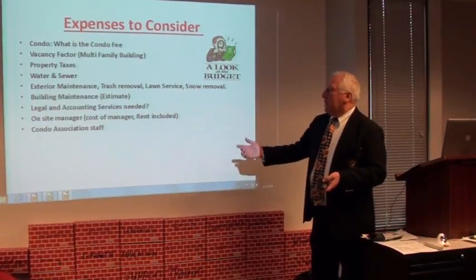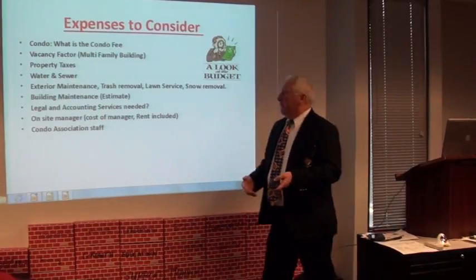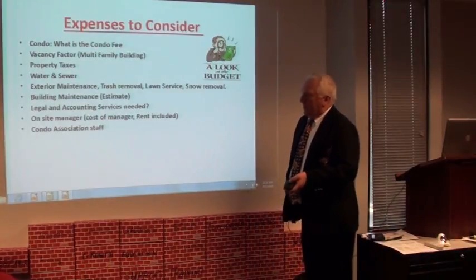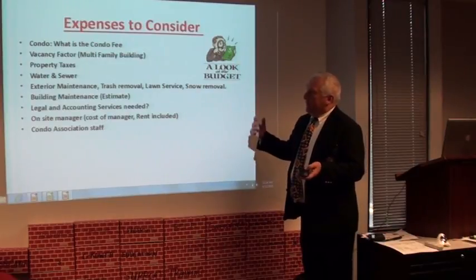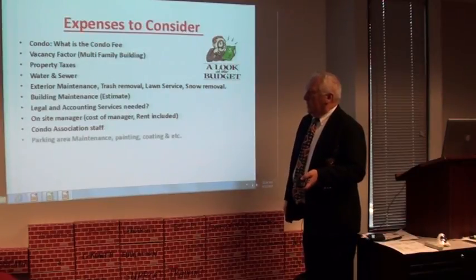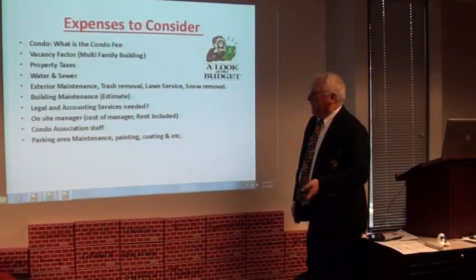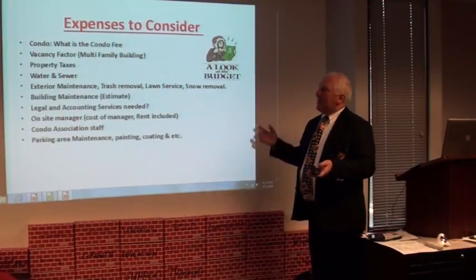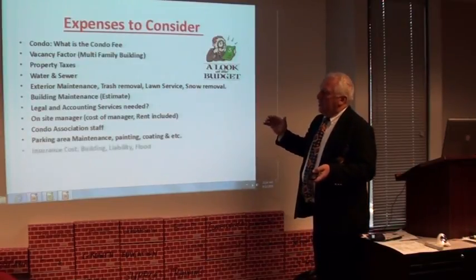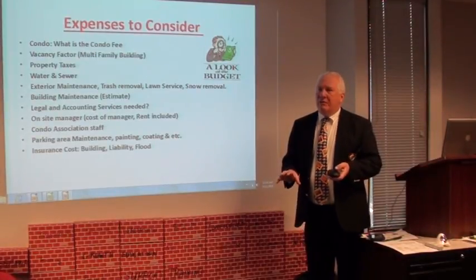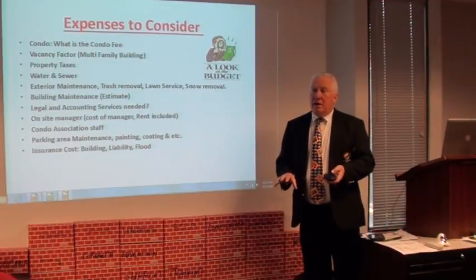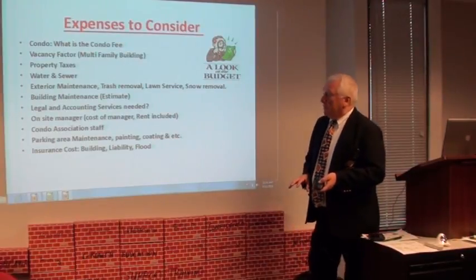Okay, cost of association staff. If it's a condo association, they have their own maintenance fees aside from the regular condo fees. Is a parking area, is it maintenance, painting, etc. We've got to write them all down. We have to have an idea of what the bottom line numbers are going to be. It's really, really important.